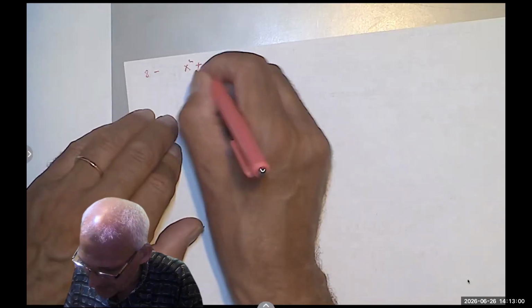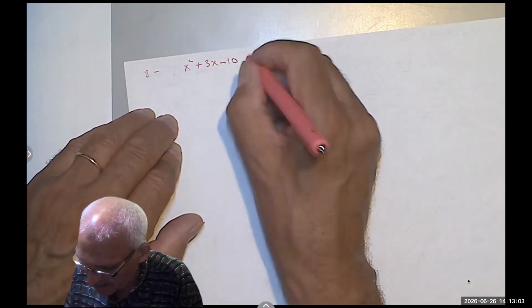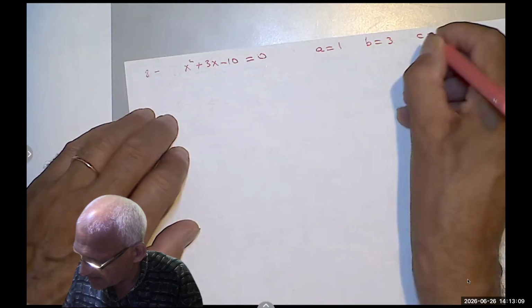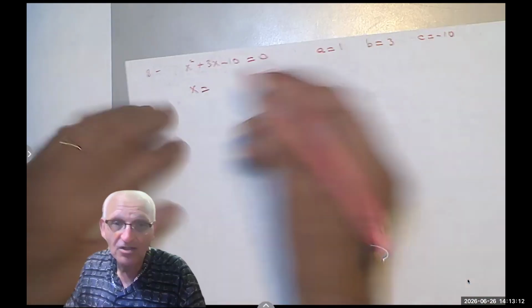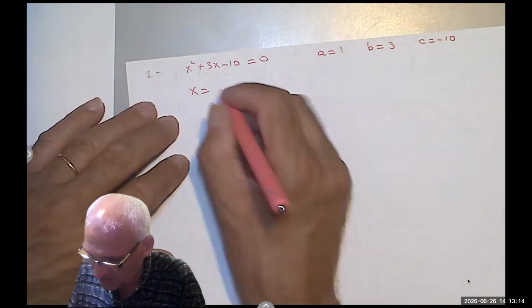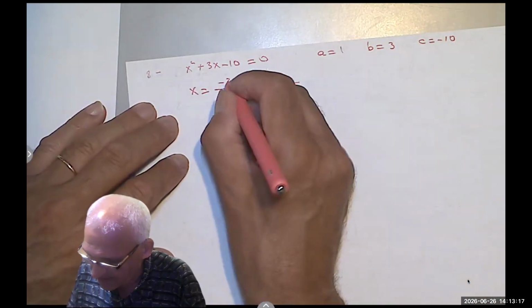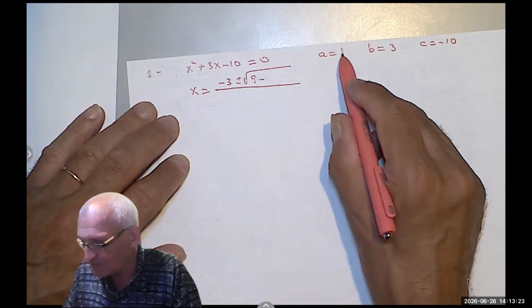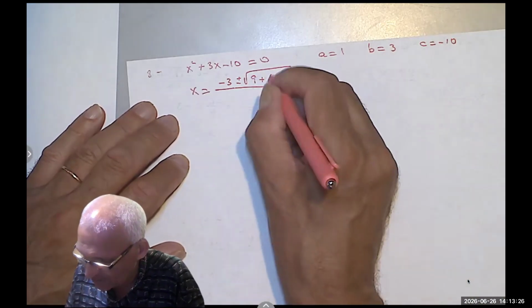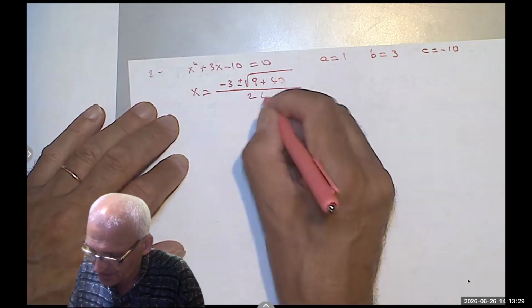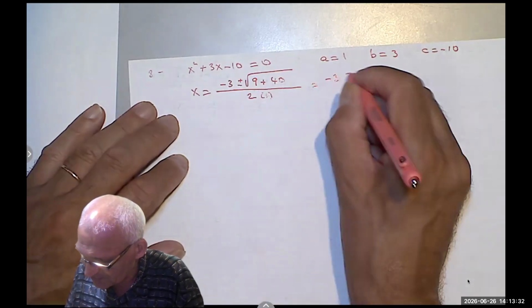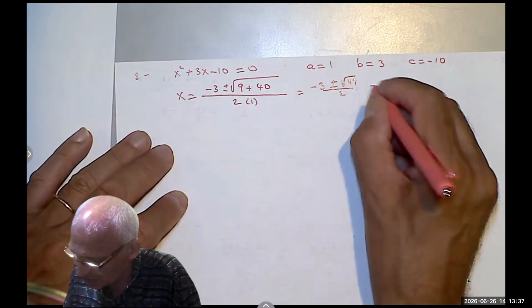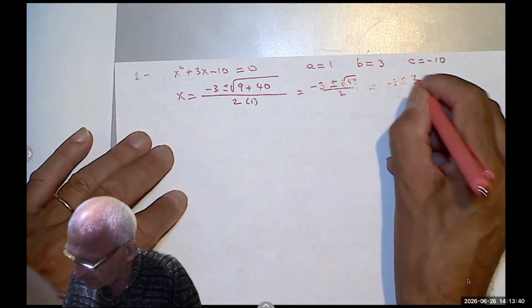x squared plus 3x minus 10 equals 0. So here A is 1, B is 3, C is -10. And you see, we are not doing anything except substituting. So it's really very easy. Negative b plus or minus the square root of b squared minus 4 times 1 is 4 times -10 is -40 over 2, because a is 1. So you get -3 plus or minus root 49 over 2. Square root of 49 is 7, so -3 plus or minus 7 over 2.